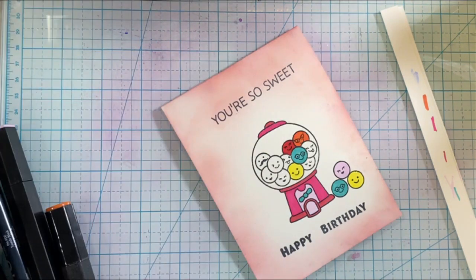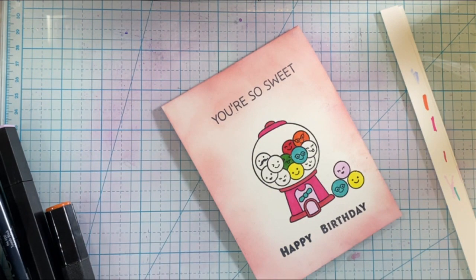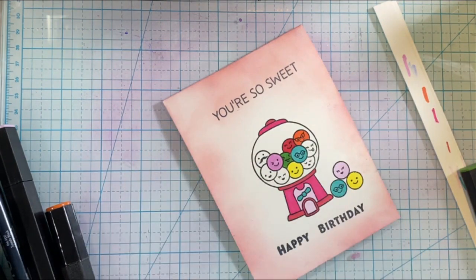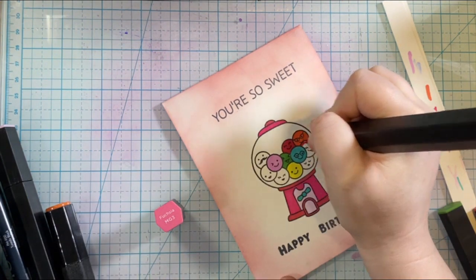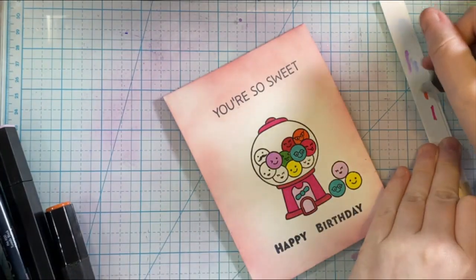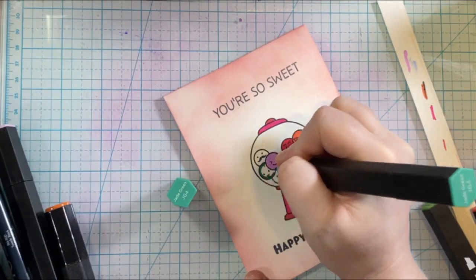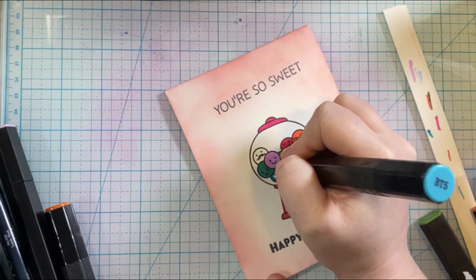I guess 8 years ago now, I picked up some markers on discount from a local store here, and I was able to get all of the basic colors right away for an affordable price, and some of those markers, even 8 years later, are still working. They haven't needed to be refilled or replaced, and I've gotten a few new pieces here and there, and they have changed the markers slightly over the years, but they're definitely affordable if you want to get a lot of the colors up front, in my opinion. So that is just something to think about if you are on the fence about alcohol markers, or you want to collect more colors quicker and more affordably.